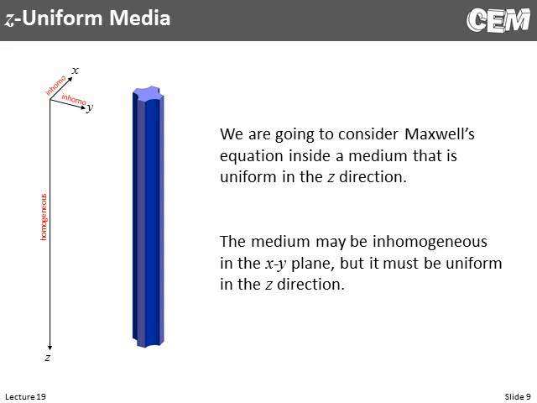Next, we will be looking at Maxwell's equations as if it is in the middle of what I call z-uniform media. Talked a little about this on a previous slide, but in the x and y directions, the unit cell can be very, very inhomogeneous. It could be anything. But we're talking about something that's extruded or uniform in the z direction. And when we're manipulating Maxwell's equations right now, we're right in the middle of this somewhere. So whatever the wave is in is uniform in the z direction, but it's potentially inhomogeneous, very inhomogeneous even, in the x and y directions.